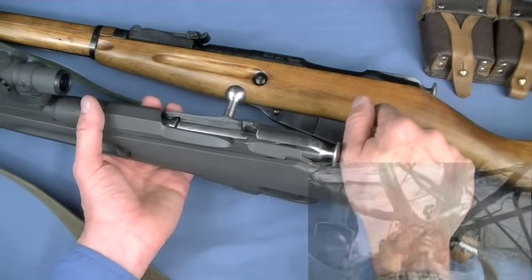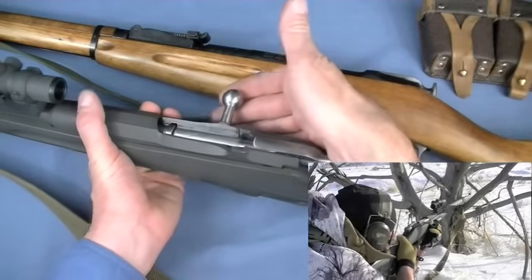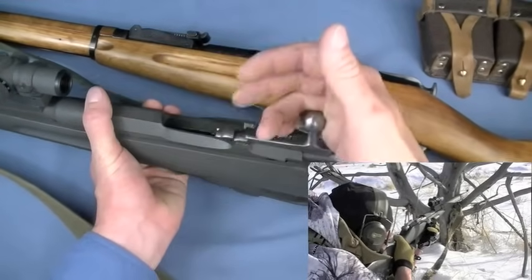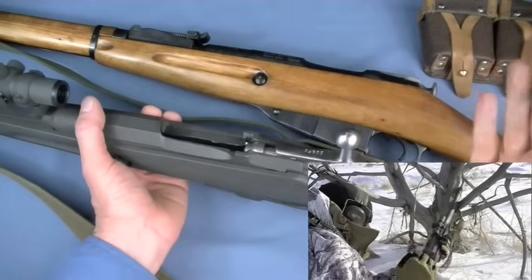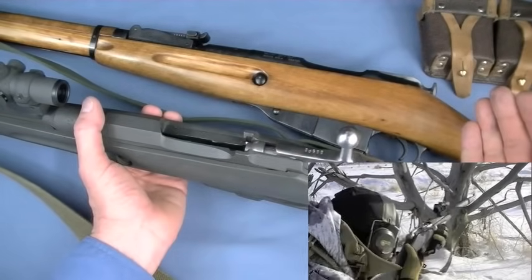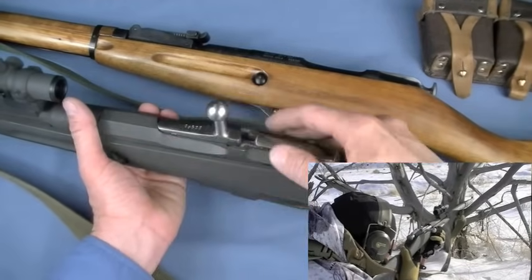You have to have a certain level of commitment to run a Mosin well. Manhandle that thing. When you throw that bolt, throw it up, just like you see me run it, throw it back. Don't short stroke it, by the way. You can induce a double feed in the Mosin. Bring that bolt all the way to the rear, throw it all the way forward.